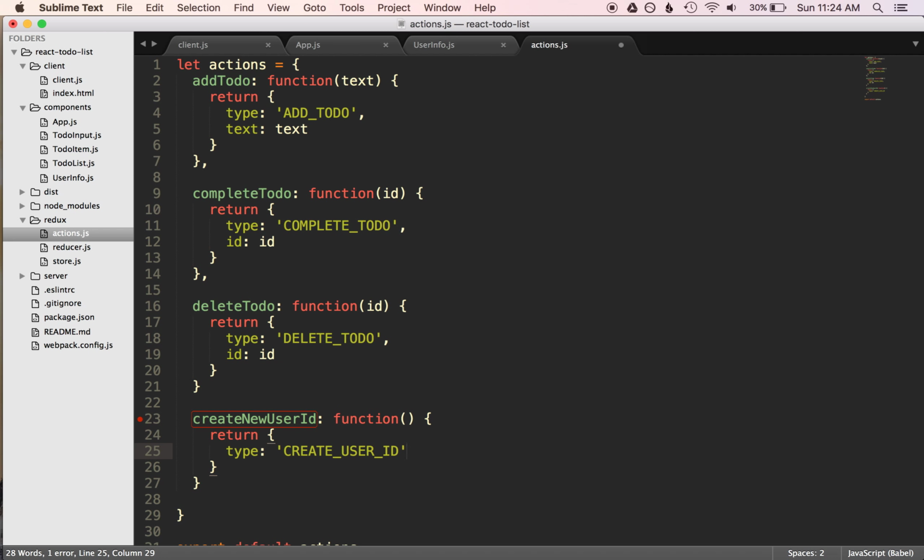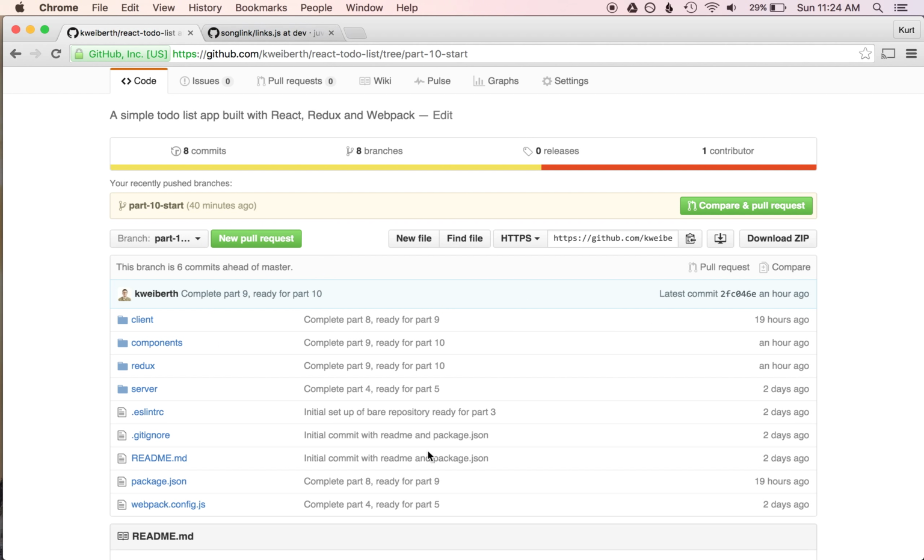And actually, the more I think about this, the more it might be hard to create a random ID in a reducer, because I'm not sure that that is going to be a pure function, because you don't know with an input you're going to get a different output. So we'd actually have to do that here. So we do need a new ID, and it's going to be math.rand. I got to check this out.